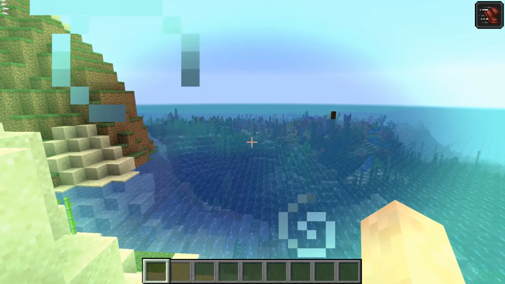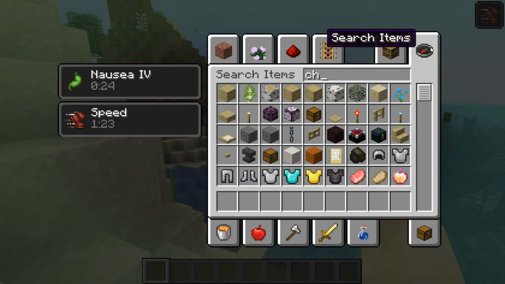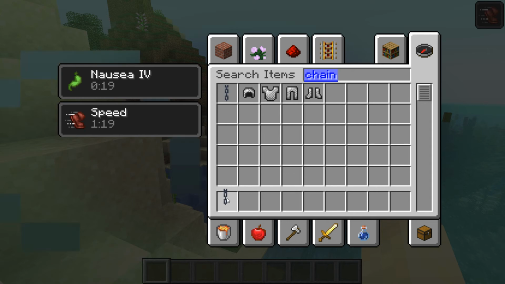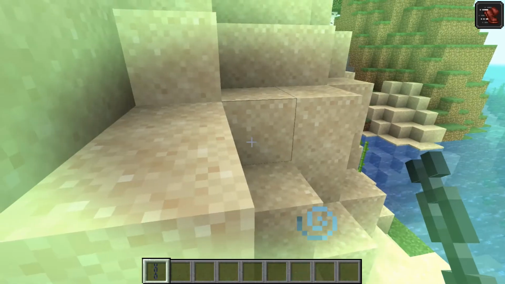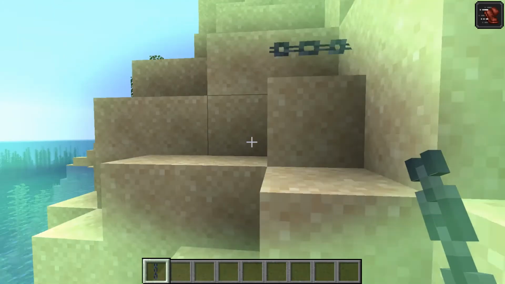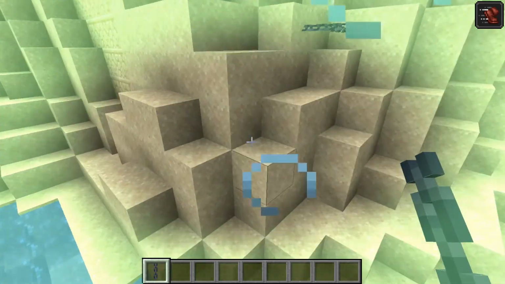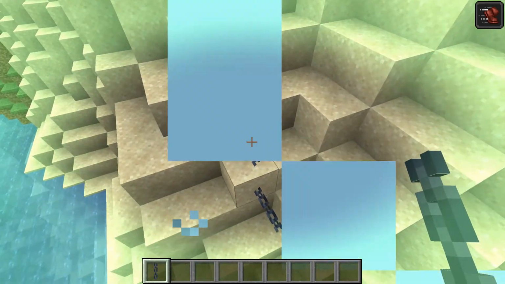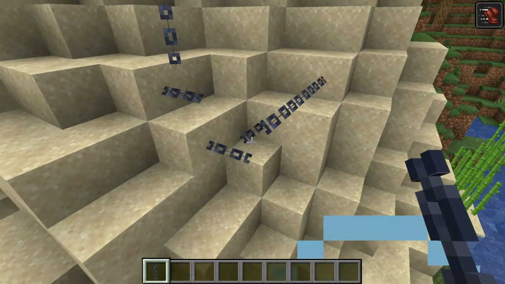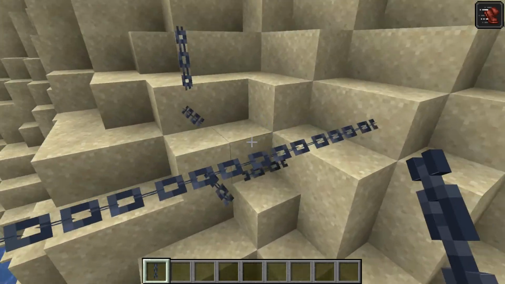And then we have something everybody wanted. A change to chains. Here we go. We have chains over here. And if we place it down, what is this? Oh my gosh. Yeah, a sideways chain. You can place chains in every direction now. I think this is something we all wanted. This is awesome. Look at this. Chains in every direction.